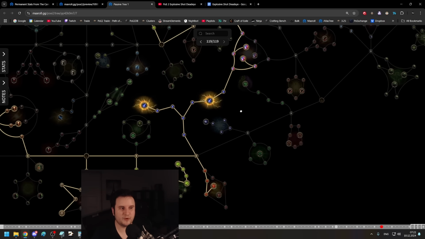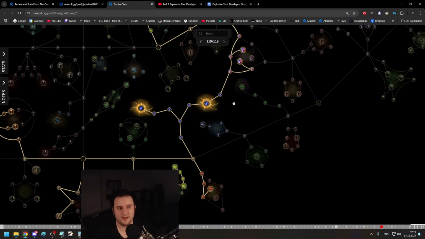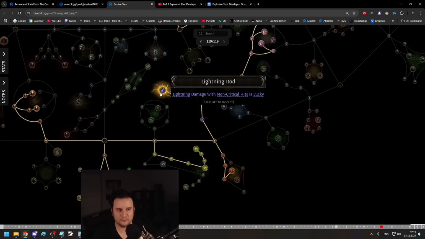In general, if you're not weapon swapping, you still want to take these lightning damage nodes, even though they don't work for your explosive shot, because they're just so goddamn strong. Also, Flash Storm, the chance to shock, works on your explosive shot as well, because it can also shock. On top of that, Lightning Rod is incredible. This gives you Lucky, which means that you have a wide variety of damage.